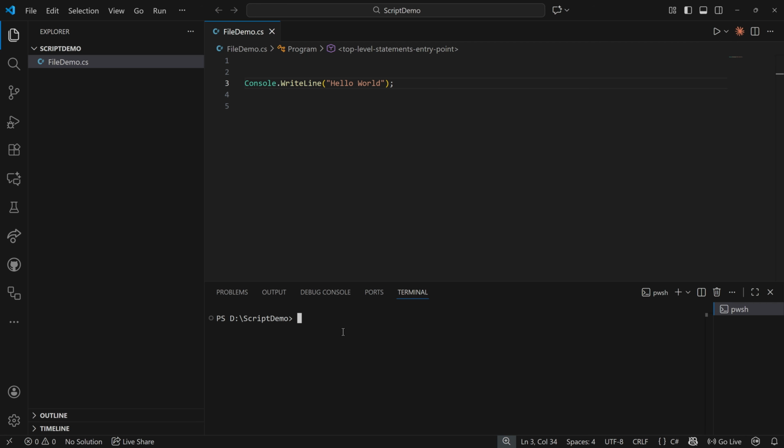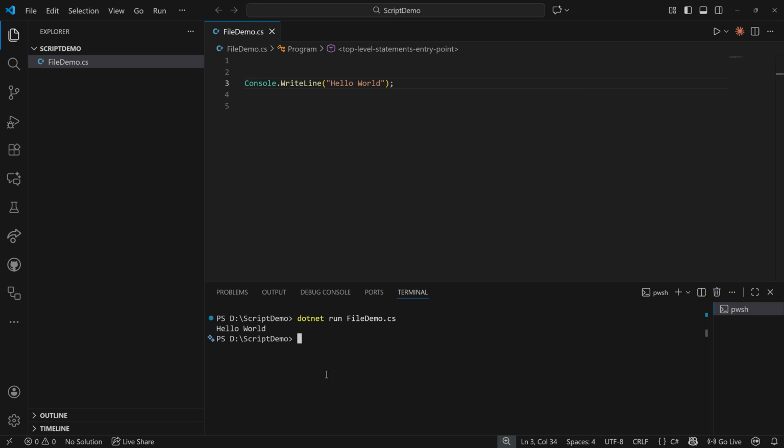Think of this like a Python file or a JavaScript file or other files that you can just execute as they are. And in fact, if we go to our command prompt here and say dotnet run file demo.cs, we're going to see hello world. So it's executed this file just on its own.